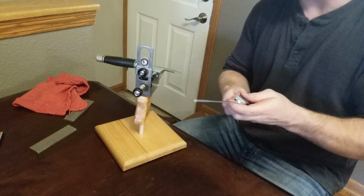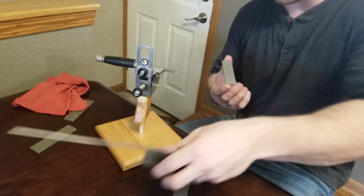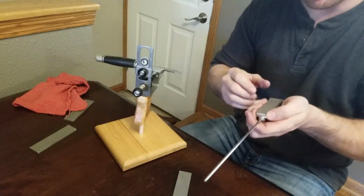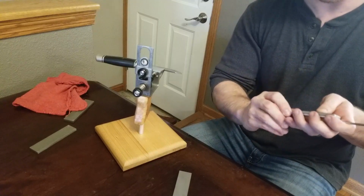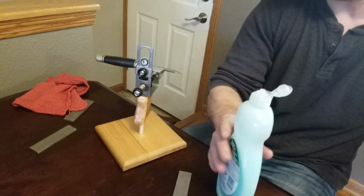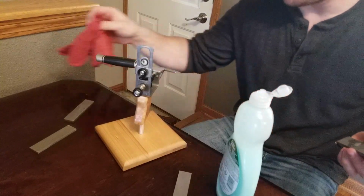Okay, so we're going to switch to the final grit here, which is the 1500 fine. So we're jumping from 600 to 1500, which is what it came with. That's weird. I feel like there should be 1,000. Maybe the sharpness increases exponentially, so you need exponentially finer grit. God dang, way too much there. Way too much soap. Boy, I've done that just about every single time, haven't I?